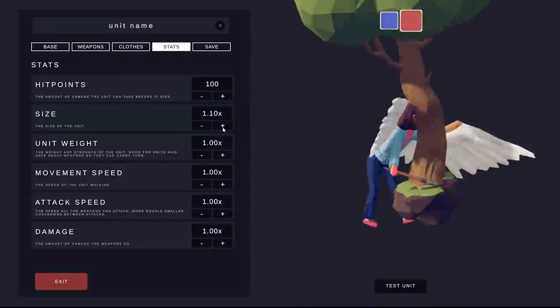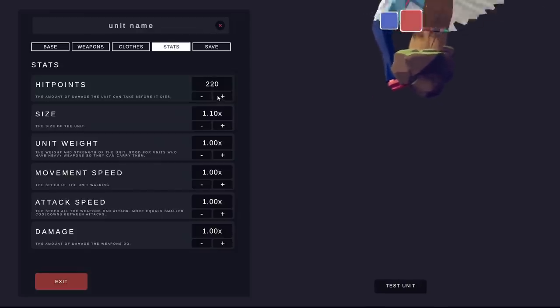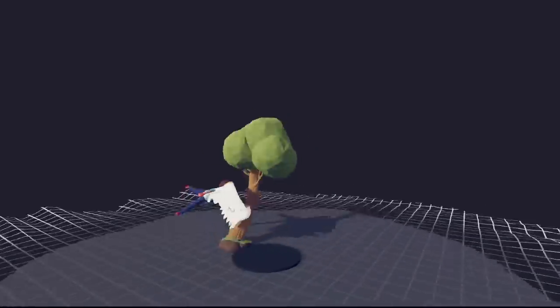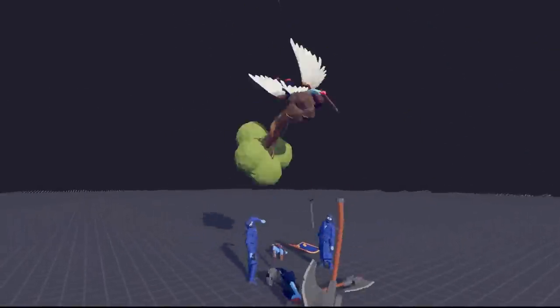Let's up Bob's size by at least a little bit. I don't want Bob too big because he's too much of a target. We need to up those hit points like crazy, though. Bob needs to survive this, damn it. All right, let's test out the new and improved Bob. There we go. That's what I'm talking about, Bobby.